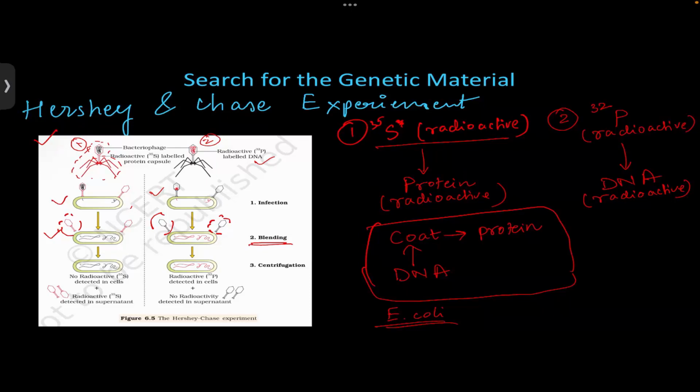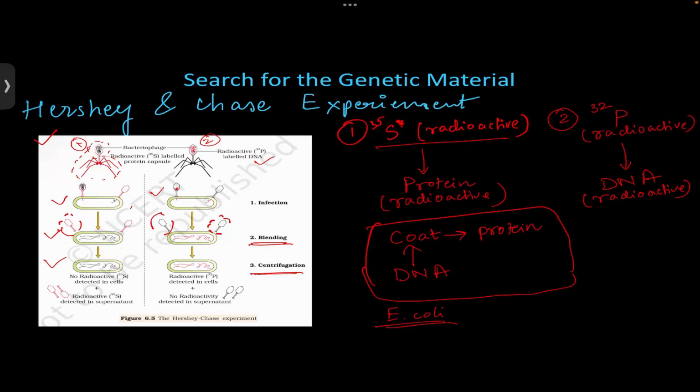Now they had a solution which contained a mixture of viral protein coats and the bacterial cell, and this bacterial cell has the genetic material of the virus. Now they did centrifugation. Basically, they used a machine where this mixture of viral coat and the bacteria was spun, rotated at a very high speed, or a very high revolutions per minute, or RPM. That allowed the formation of two layers, basically.